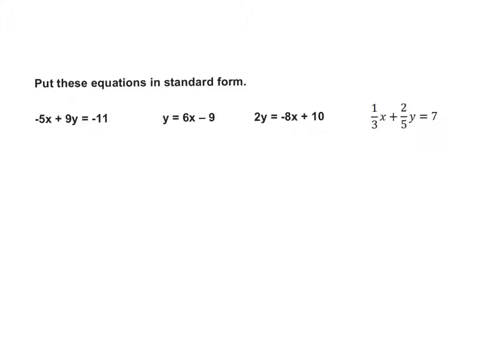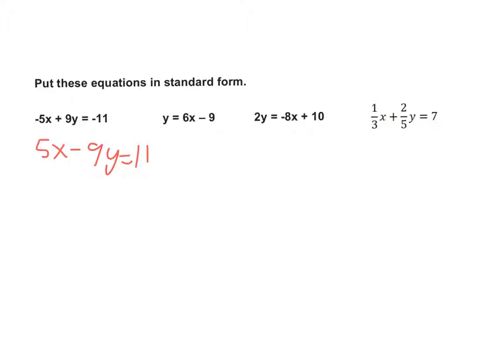Just keep in mind, you've got to have the x term and the y term on the left, the constant on the right. So on this first one, the only problem is that this is negative. If this wasn't negative, it'd all be great. So you can think about this one of two ways. You can divide every term by -1, or you can multiply every term by -1, but ultimately all that does is change all the signs. So that is the same equation, multiplied or divided by -1, changing all the signs, it's the same thing.